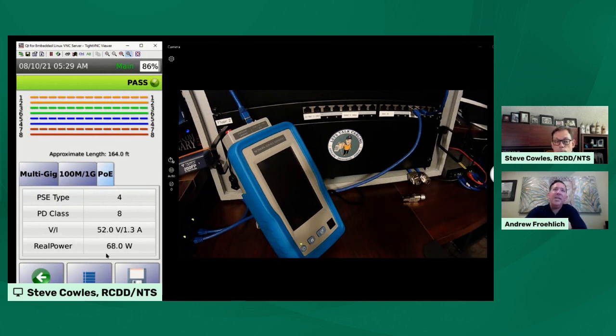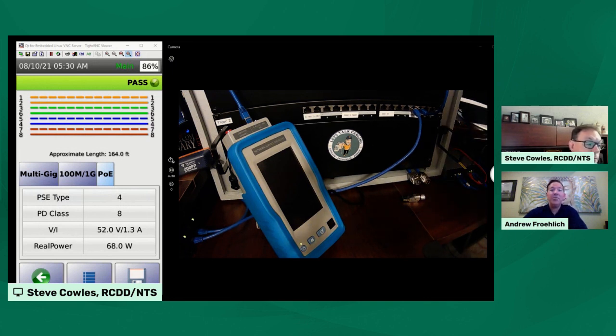Right. Yeah, it's interesting. The combination of higher output PoE combined with the fact that multi-gigabit is moving out of the data center and into the access layer of the network to support things like the higher end wireless access points and Wi-Fi 6, Wi-Fi 6E, as well as ultra high definition surveillance cameras that are being deployed nowadays. Right. Those can destroy cables. And the fact that we have this SNR test to be able to verify that, yes, the cabling can handle multi-gigabit and PoE at load, that's a nice tool to have for sure.